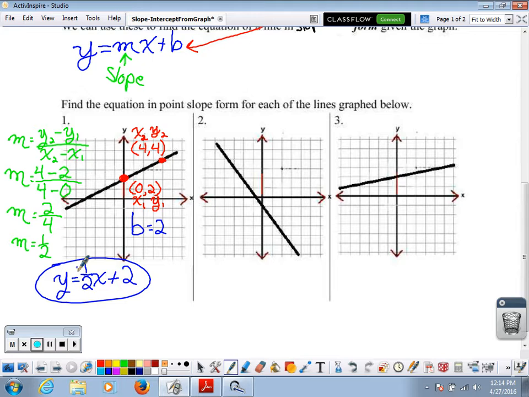Okay, now let's look at number 2, and let's do the exact same thing. We'll start by picking a couple of points. Now, because we're trying to make the function in slope-intercept form, we need the y-intercept. So I am always going to try to make that one of my points. Okay, so I'll look at the y-axis, and I see that the function crosses the y-axis right here. So that's one of the points that I want to use. That's the point 0, -1.